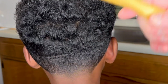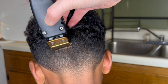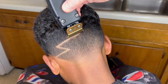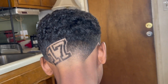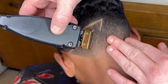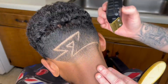Let's brush the hair down and get ready to start the design. Notice I'm starting the design where I had the design the last time I cut his hair. Which actually brings me into tip number 3, where, when, and how to start your designs. Kind of like how I just used this client's last week design as a starting point to this week's design. You could do the same technique with alopecia, bald spots, scars, light spots, balding areas. What this does is adding contrast and distracting the eye away from what you don't want it to be on.